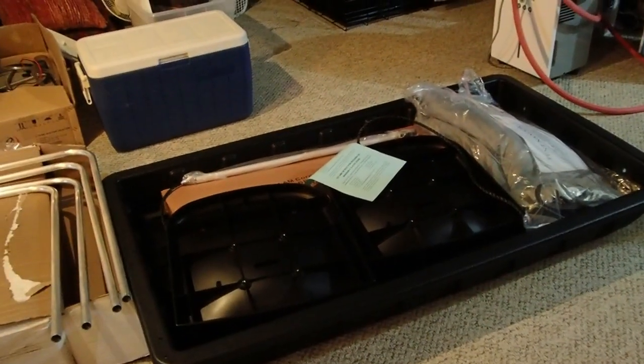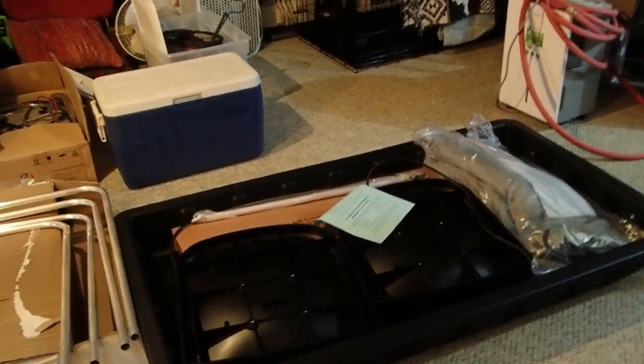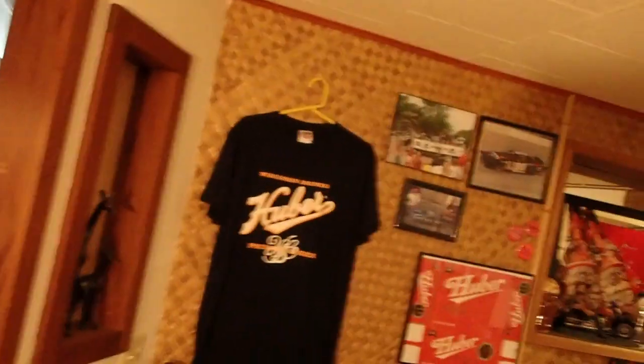It is a flip over, two person. I know it doesn't look like much now, but hopefully putting it together won't be too bad. Got some snowfall last night. I think the cabin's probably got about six inches. The Pete does need to re-ice before we can get back out there, so I'm hoping in about a week or so I'll be able to hit the Pete with my new shanty.